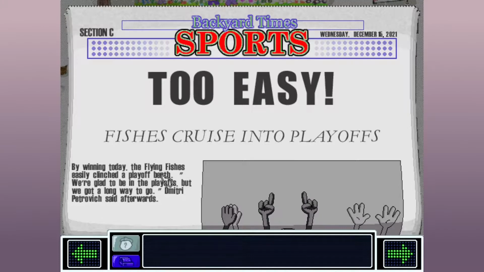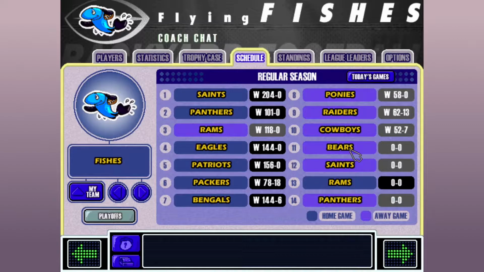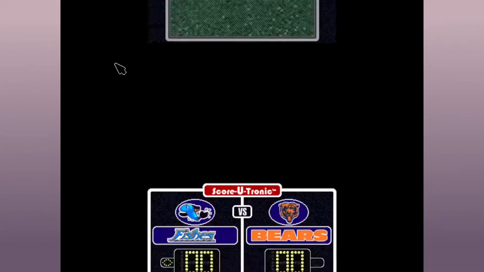By winning today, the Flying Fishes easily clinched a playoff berth. So we're officially into the playoffs now. We only have 4 games left in the regular season. Hopefully none of them are snowy. So let's get into it. I'll take rain. Better than snow.